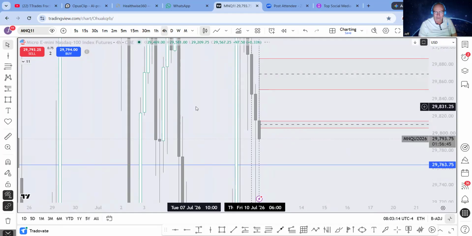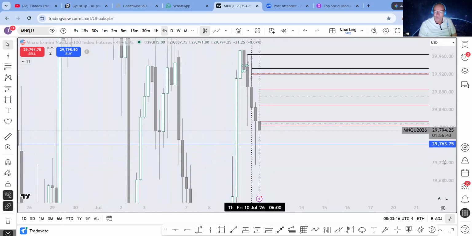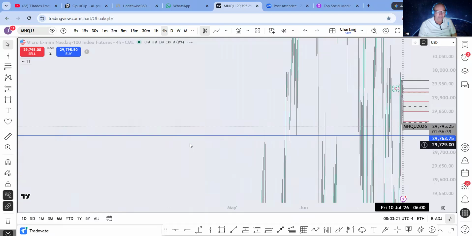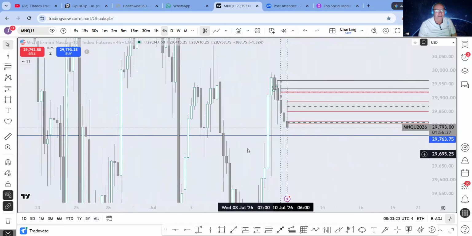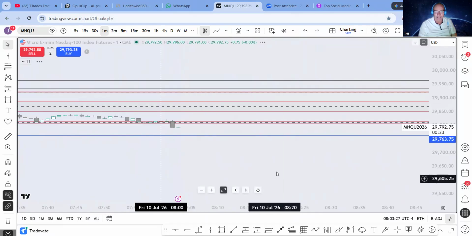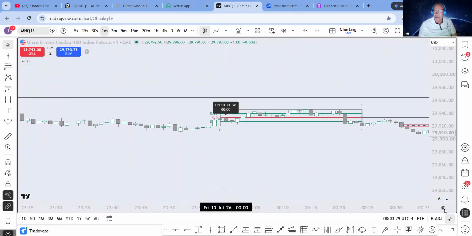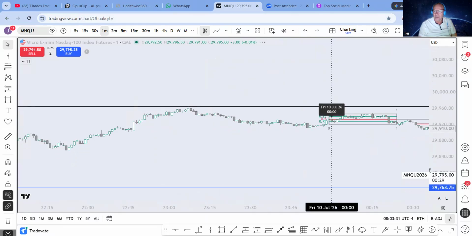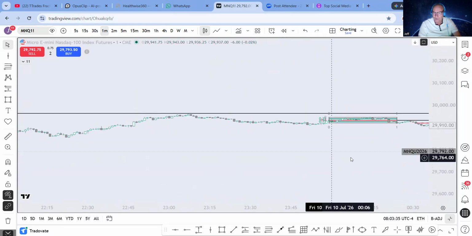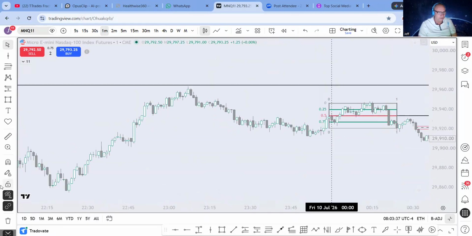Go to the 4 hour. This is 2 hours into it. We see a wick. We see a line. What's this line? I forget. That's probably the midnight. Let me just double check what that is. Actually, I don't know what that line is. I'm going to delete that. It's obviously there for a reason, but it's gone.